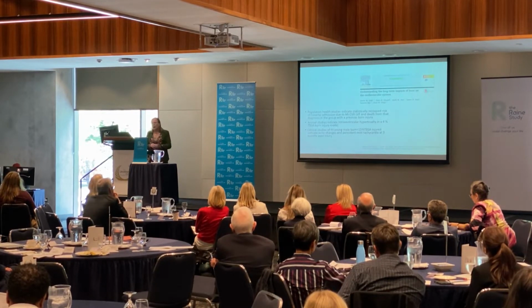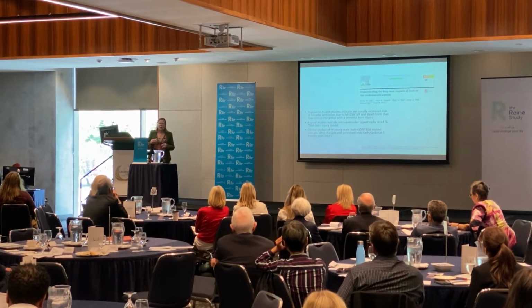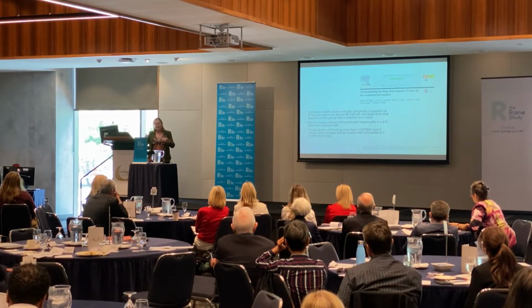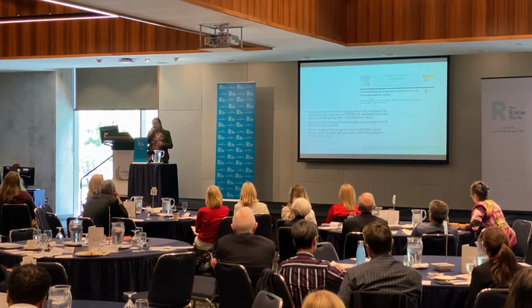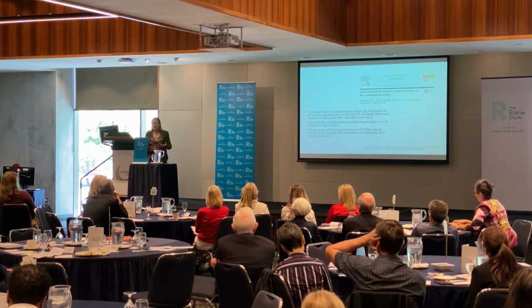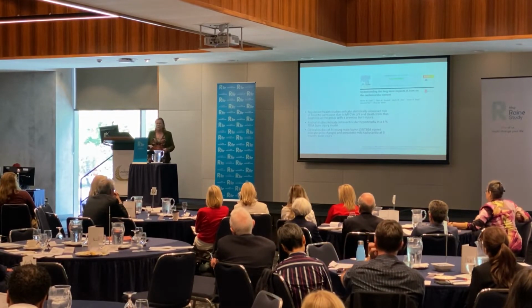We don't know. Then we've just done a prospective randomized trial where we've given 6 weeks of celecoxib versus placebo, trying to change this trajectory. It's too early to tell whether we have or not, but we're able to see how we can modulate that early inflammation in that particular group. So this is real for us, but what can we do about it? We've had conversations earlier this week about colchicine.